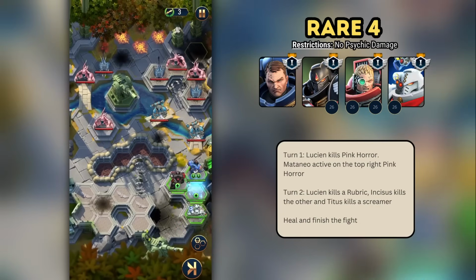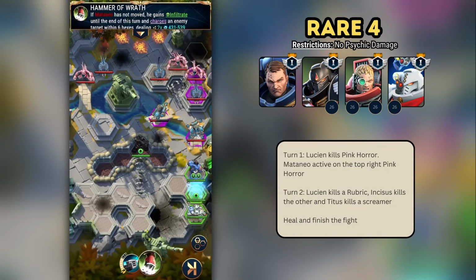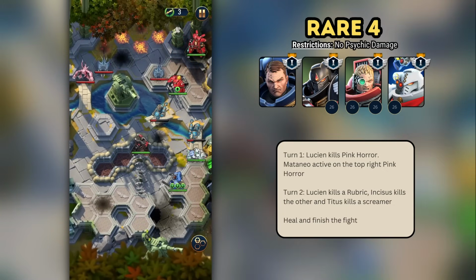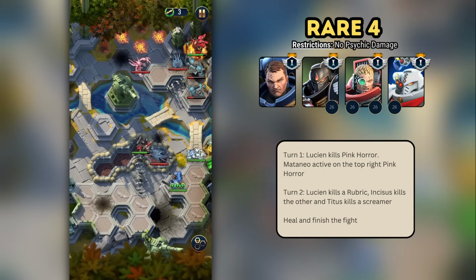For Rare 4, we start with Lucian, using a basic attack and his passive ability to kill the pink horror and do some damage to an enemy Rubric Marine. Matineo uses his active on the rightmost pink horror at the top of the map. Incisus attacks the other Rubric Marine and Titus moves back.